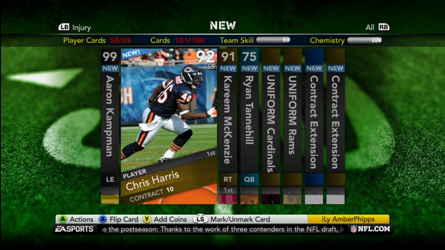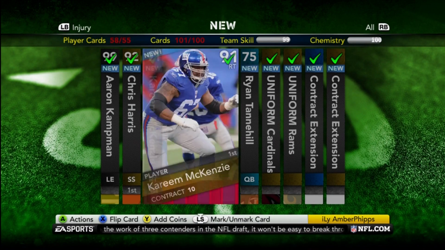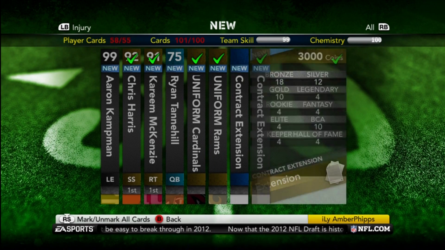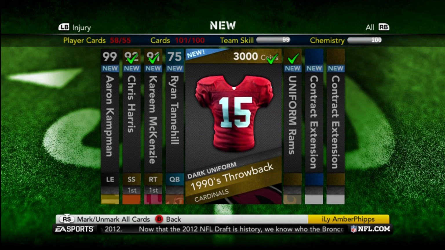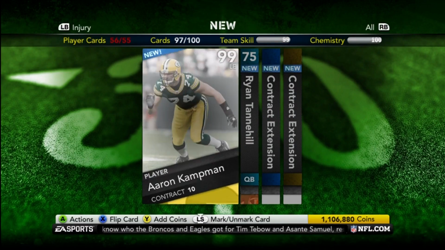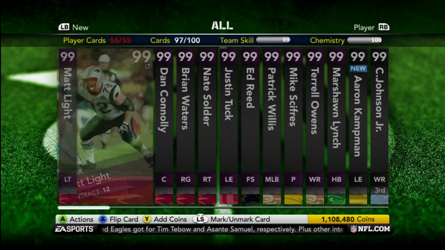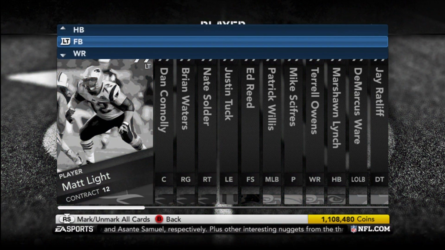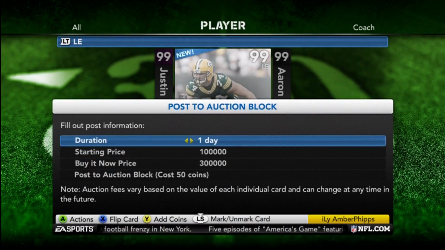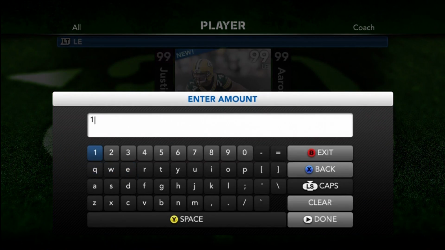Oh, Aaron Camp Ghost, nice. And a Ryan Tannehill rookie card, nice. That's not half bad. Take those cards back and discard the rest. Nice. Let me make sure real quick that that's not my Camp I'm getting back. Nope, two Camps. Nice. So I'll throw this Camp up for a minimum on the auction.